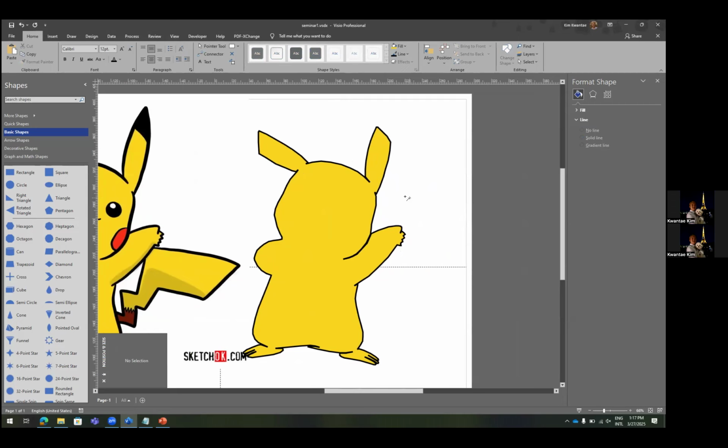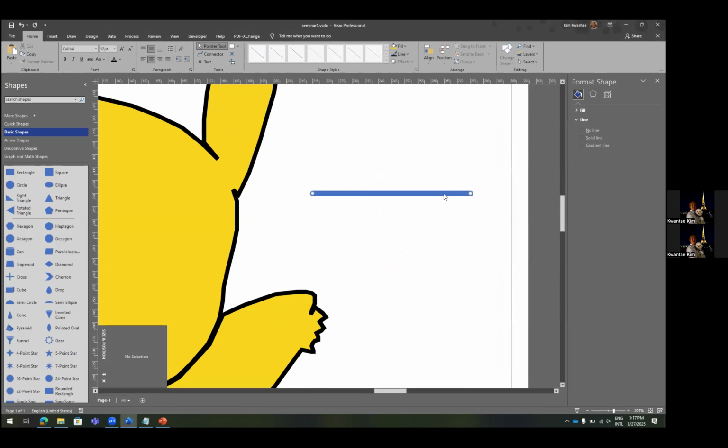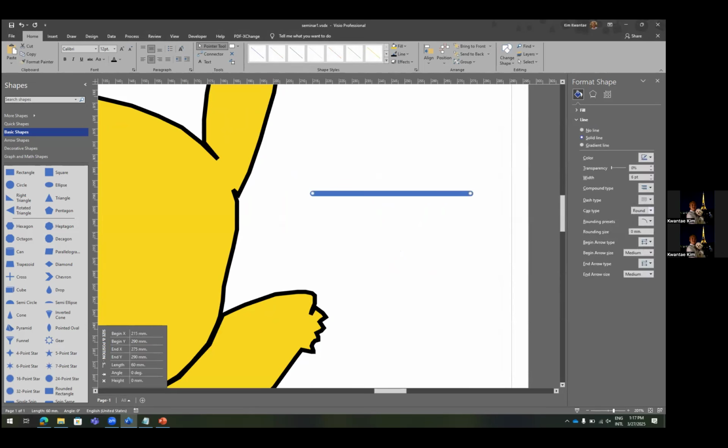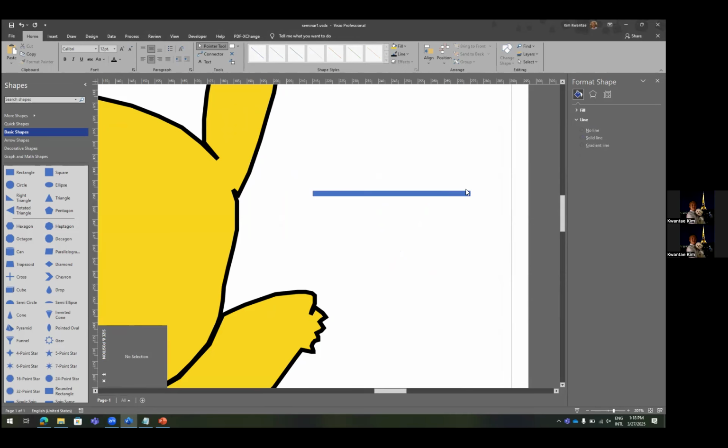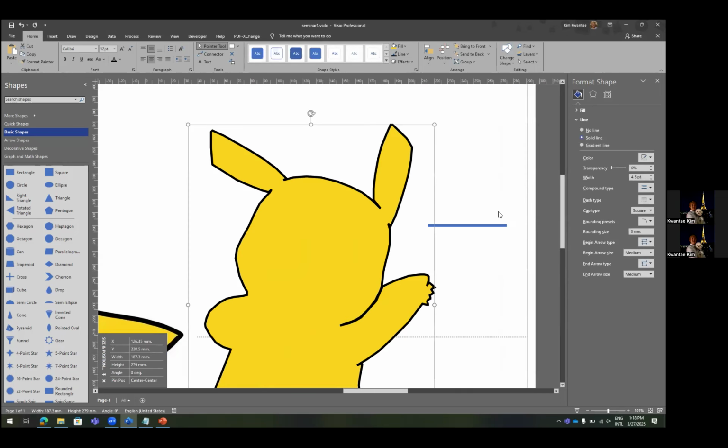So Control 6 and draw a line. And let me assign this one a little bit thick width. Then for the cap type, if you change from round to square, then it goes like this. You go to flat, it goes like this. So flat means this is the exact ending point, this dot. If you go to square, then it has a little bit of extension. So anyway, if you click this, then you can see that this is set as square.